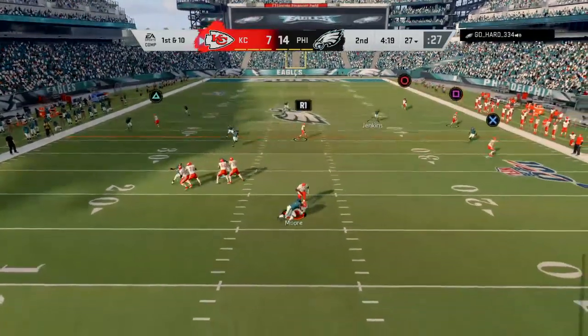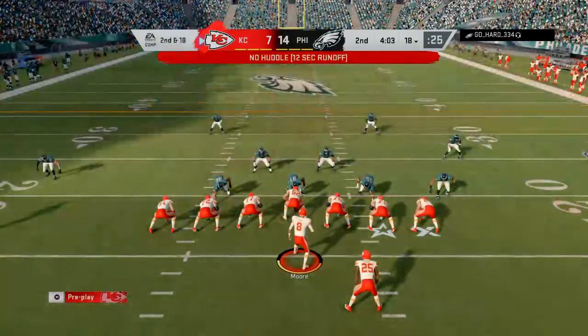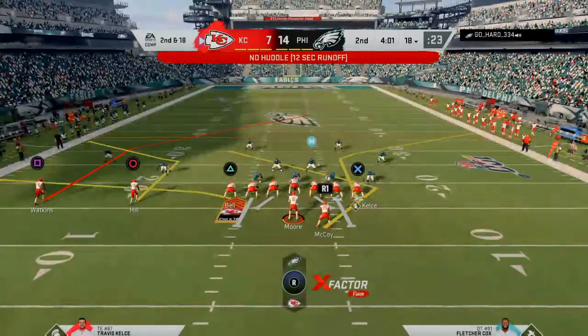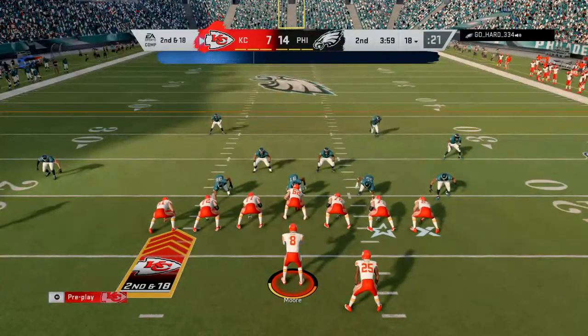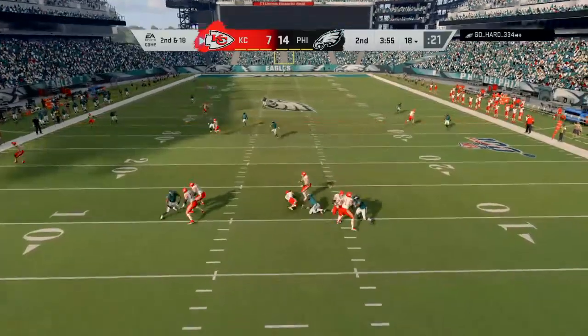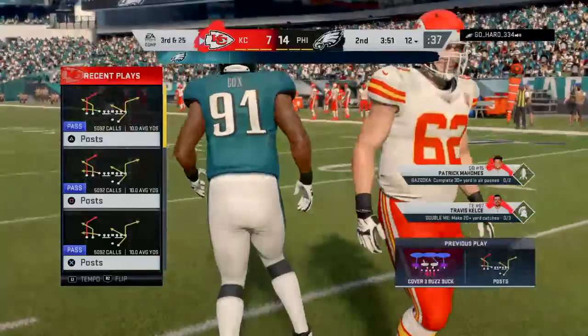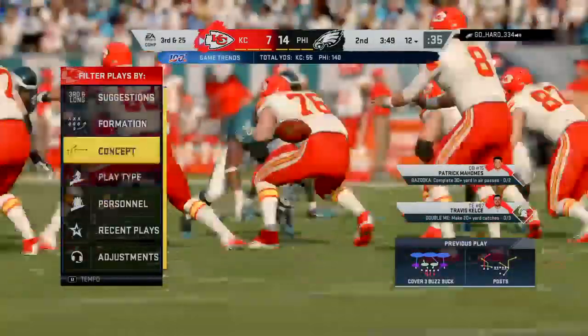Chicago, they were throwing there as well. Nowhere to escape, and he goes down. Brandon Graham able to disrupt yet another pass play. That is his 3rd sack of the afternoon. Now Moore. Oh, the pressure too great, and he goes down once more. Give the sack to Fletcher Cox.